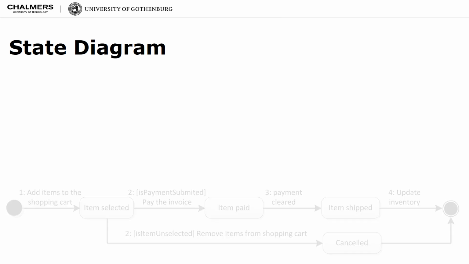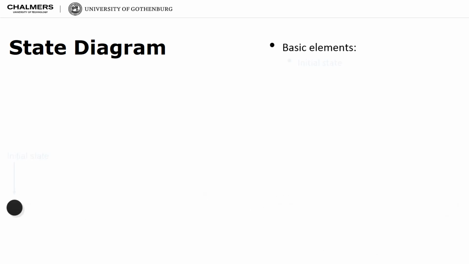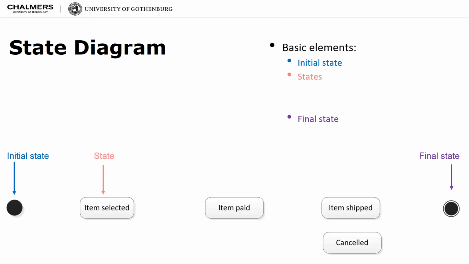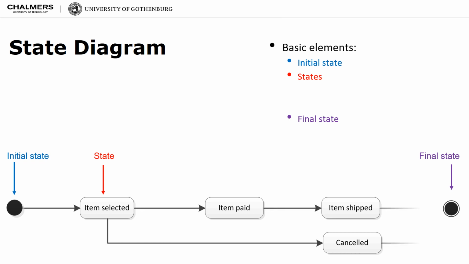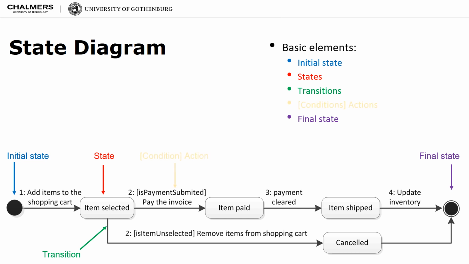It is useful to model initial states and final states. An initial state, also called a creation state, is the one that an object is in when it is created, whereas a final state is the state in which the behavior of a component ends. States are represented by rounded rectangles, and transitions are arrows. And they show the progression from one state to another, and such transitions can be triggered by an event or action that is either internal or external to the object.